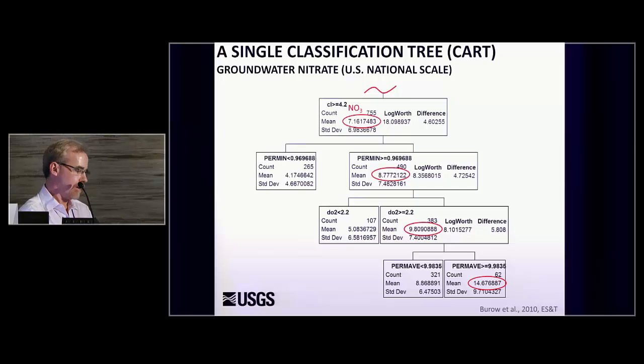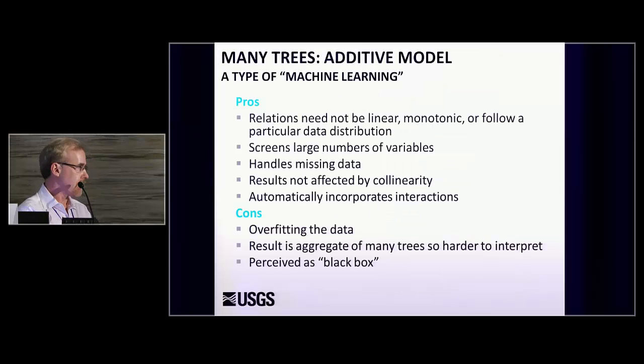And in this example here, we have nitrate concentrations here at the top. A split is done based on chloride, high chloride. This particular node, there's your nitrate concentration in milligrams per liter as N. Now we do a split based on the permeability of soils, on DO, dissolved oxygen, and then permeability. Again, you can see the nitrate concentration increasing as you go down these nodes. So the tree is very intuitive and it's simple to use. The idea here is that we're using many such trees rather than a single complex tree. We use a lot of simpler trees or weak learners in an additive model.